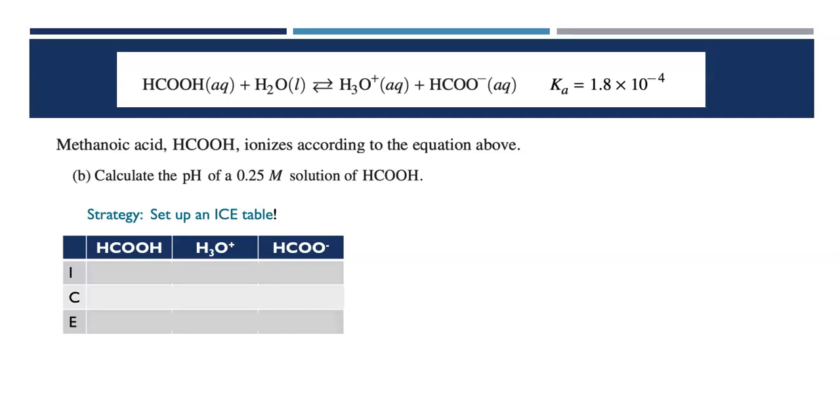Here's the basic layout of our ICE table. I for initial, C for the change, E for equilibrium. I've got a column for methanoic acid, a column for hydronium ion, and a column for the methanoate. Initially, the HCOOH concentration was 0.25 molar. We're going to assume that the contribution of H3O+ from liquid water is so small that it's negligible. We'll start with zero, and that there wasn't any methanoate ion in the pure water at the beginning. So that's the initial concentrations of our solution. In order to establish equilibrium, I need to use up some of my reactants and make products. I need to proceed in the forward direction. So the concentration of HCOOH is going to drop by x. The concentration of hydronium ion is going to go up by x. And the concentration of the HCOO- ion is going to go up by x.